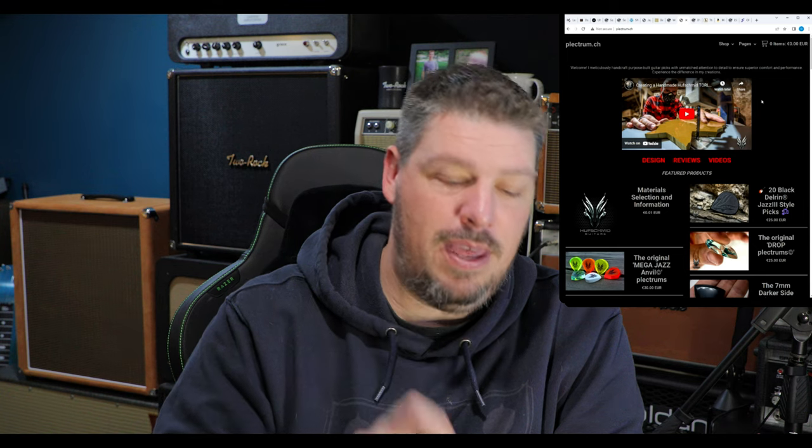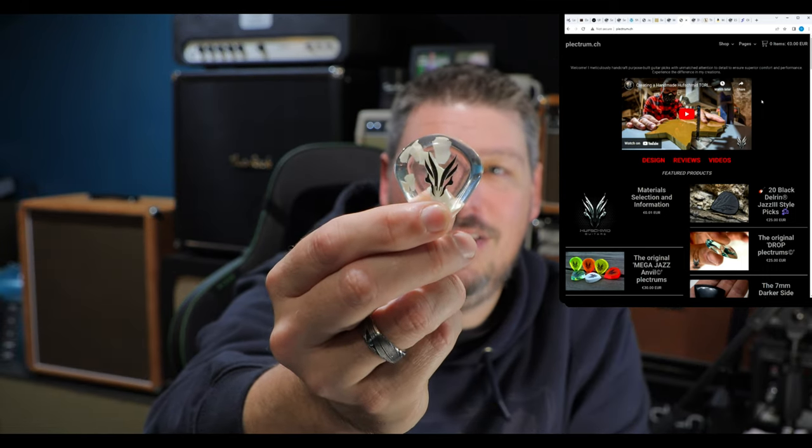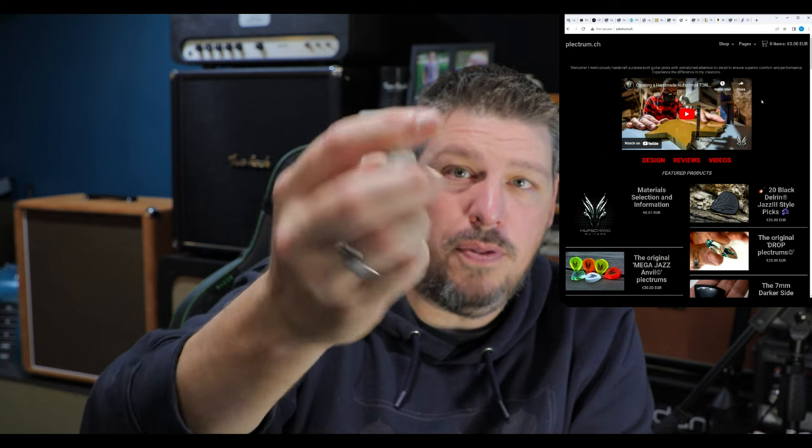But they do not make normal everyday picks that you would go to Palen and buy. They make all of their picks out of unique materials, and they are crazy wild designs. Most of them are not thin. They are super thick. So I'll show you a couple of them. One of my favorites is one that has this little glow in the dark stone in there. So when you're in the dark, this actually glows a bright green, and you can see it's super thick.